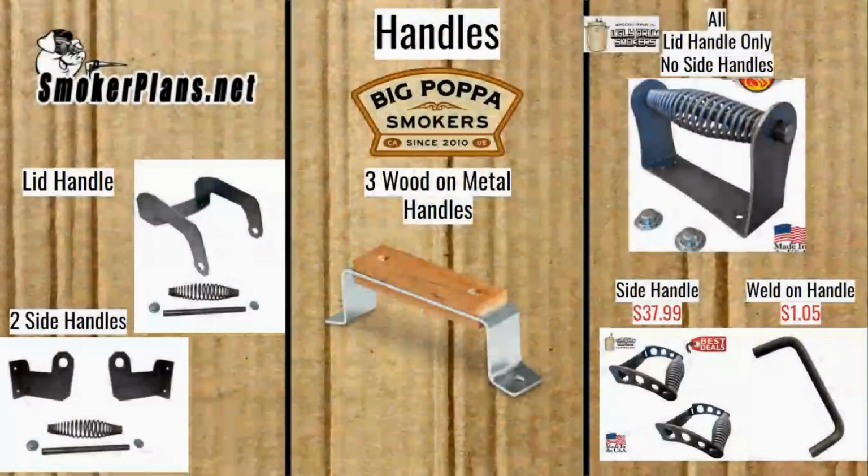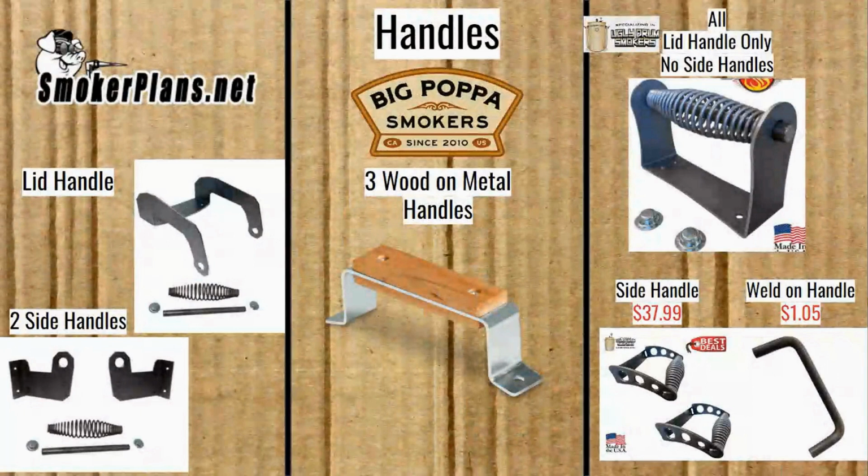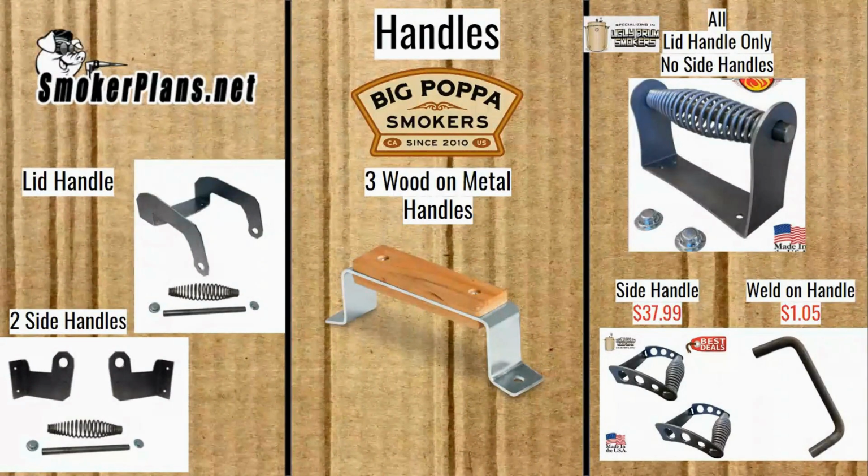And now we have handles. So smokerplans.net has a lift handle. Again, it goes up and over, so it gives you more room to get your hand on it. And it has that bar with the spring. So the spring's going to keep that part from getting hot. You should be able to take that spring in your bare hands and just open it up. The heat won't transfer to the spring because of the air between it and the metal and the contact of the metal. The side handles there, you've got those two pieces.